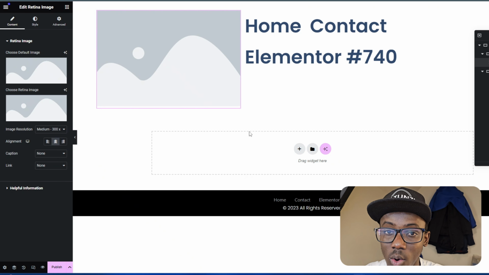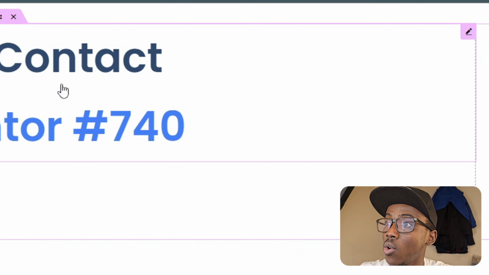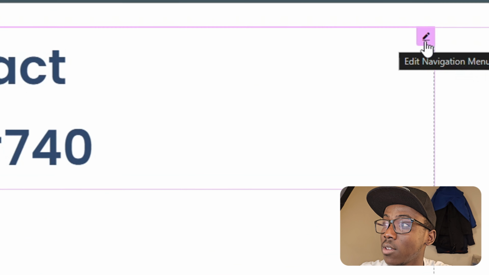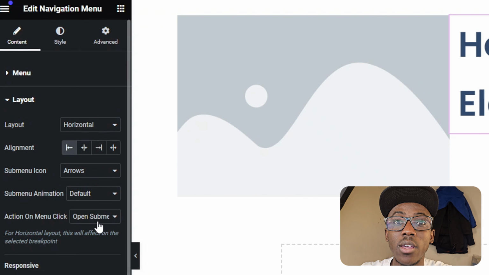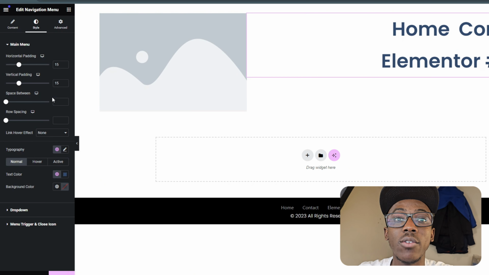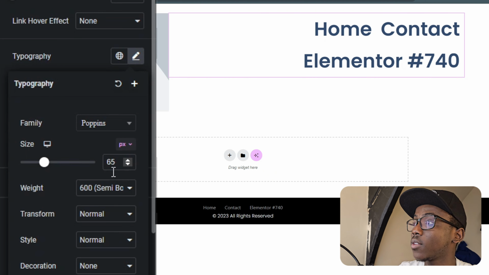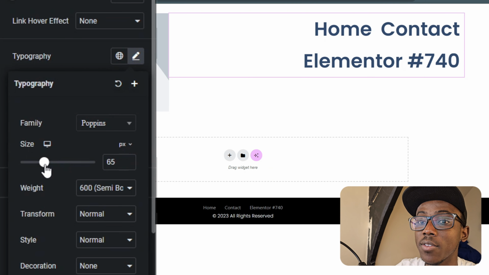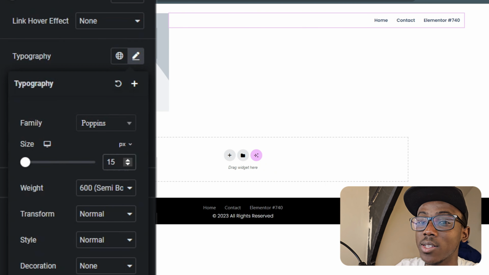Now this is the section where we are going to customize so that it looks better than this. Then what you can do is highlight over it, then click on this edit navigation menu, then go under layout and check everything is okay. Yes, I need it to be aligned from the right side. On the main menu, now what I want to do is edit the typography. So I come here, then I can change the font size by decreasing the number to a certain amount which I want, let's say 15.